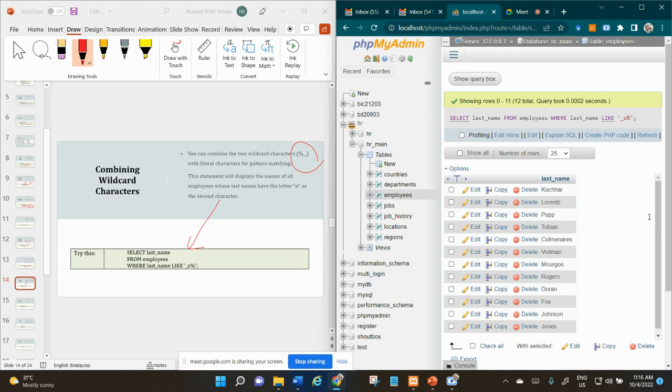It means that because they use this underscore, only one character before O is allowed. And O, and the rest we don't care how many characters will be included. So the result is, for example, Kocha, Lawrence.